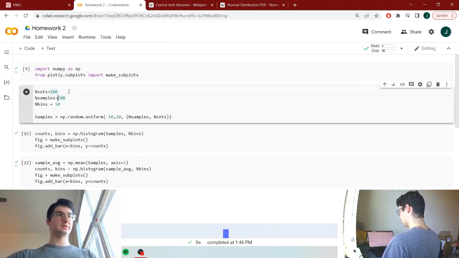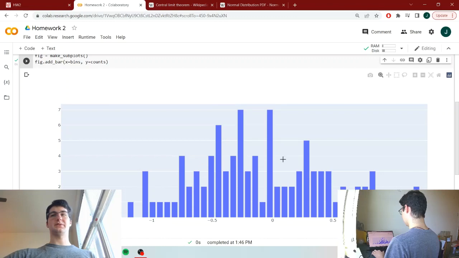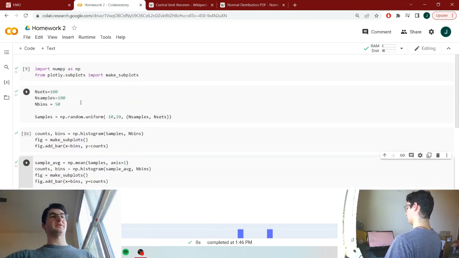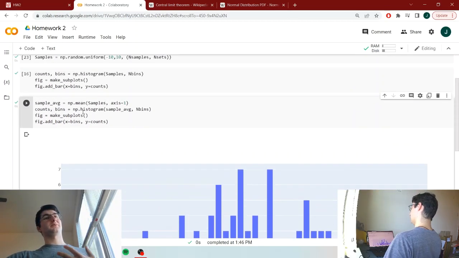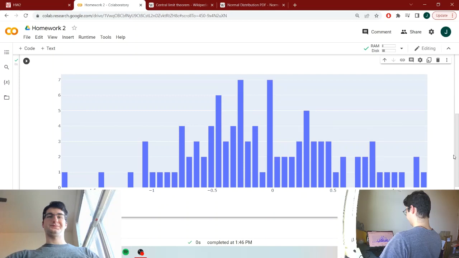So let's reduce that and see if we get a better picture. Yeah. And because we're randomly generating this data every time I run this cell, every time we do it, it'll show a different graph.